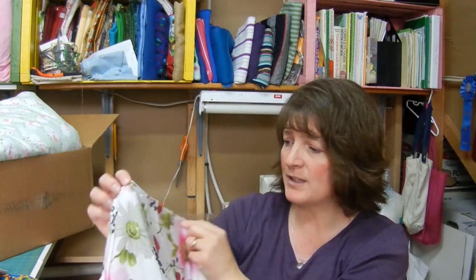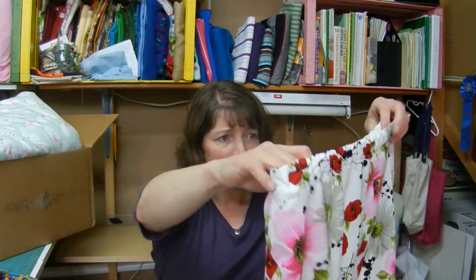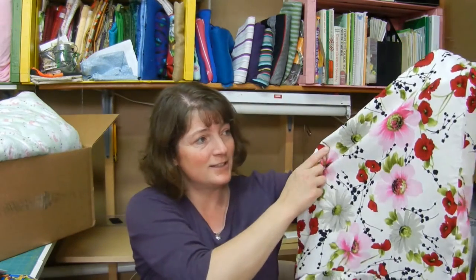I've done something wrong with this fabric and I'm really upset because the fabric is gorgeous. When I talked to the lady at my sewing machine store, she said to try Microtex needles — they actually cut the thread as it goes in — but I don't think that will help. The outfit's coming apart and she's only worn it twice. This is my angry face. Here's the top. Moving on.